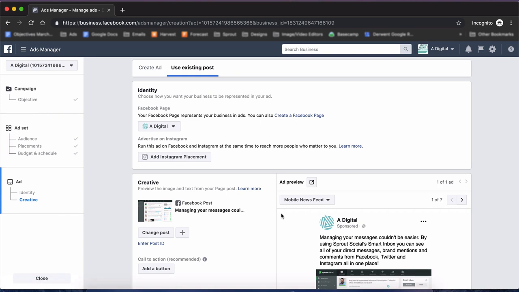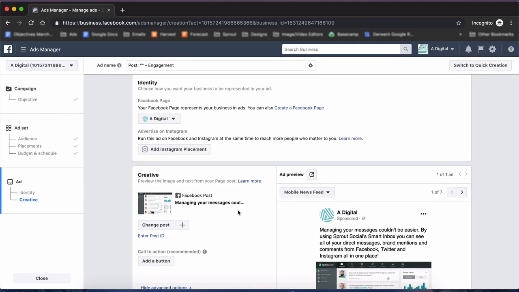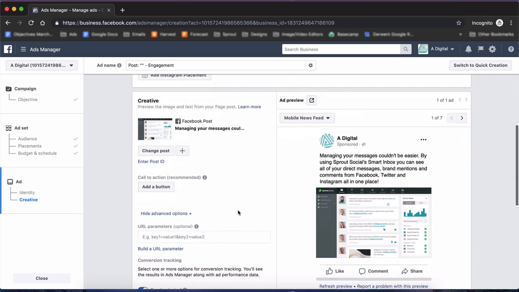I've selected this post, which was put up a while ago, about managing messages in Sprout Social.